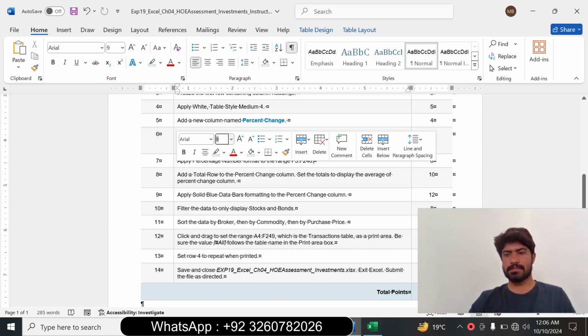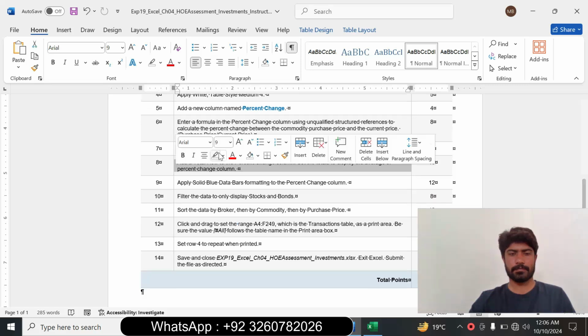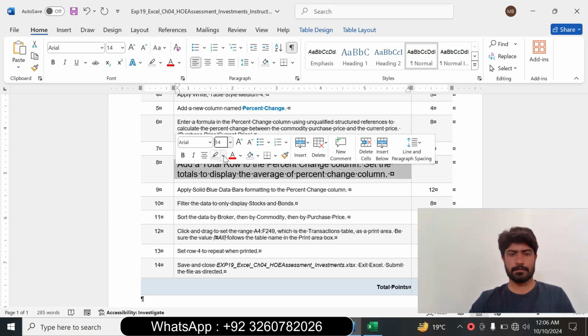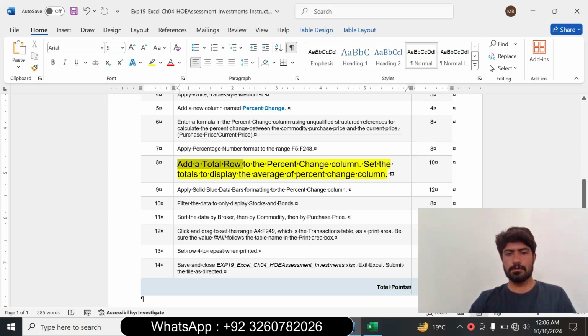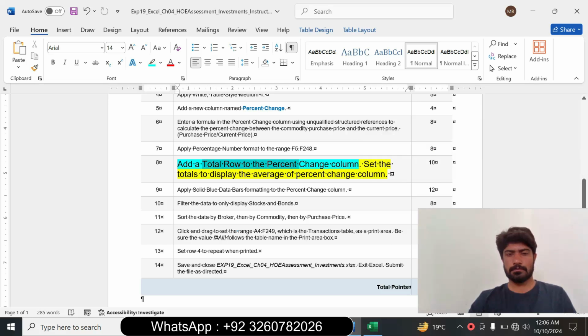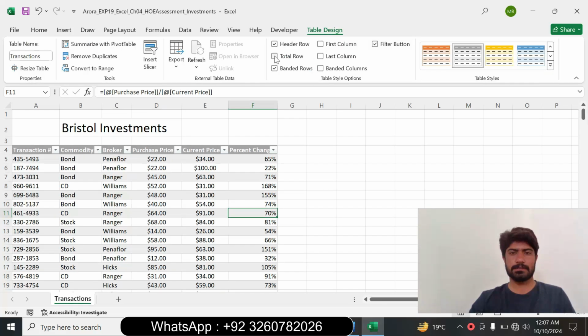So the next step is step number 8. Add a total row to the Percentage Change column. Go to Table Design and select the Total Row.